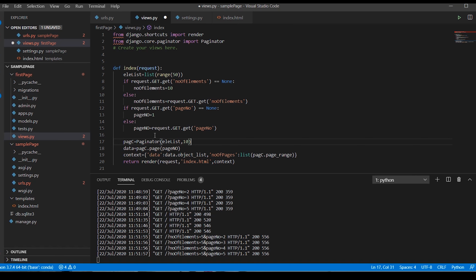So now this particular part where I have a page number, I find number of elements to be used here, and I save it.